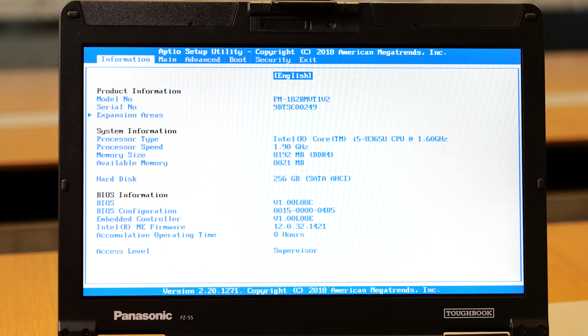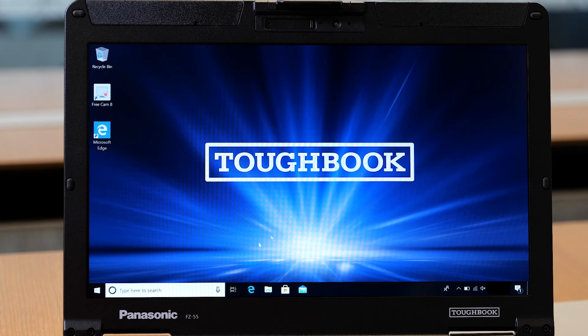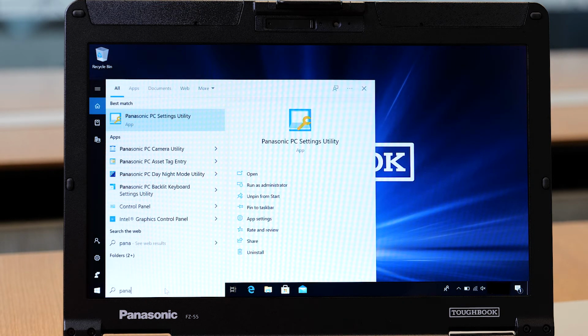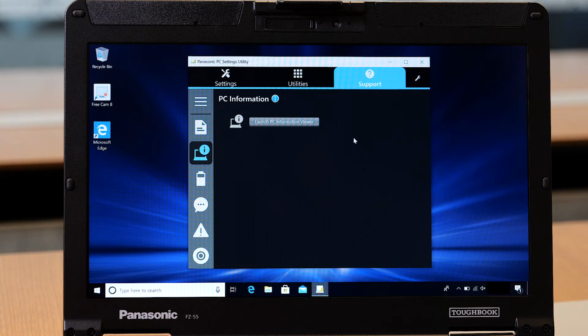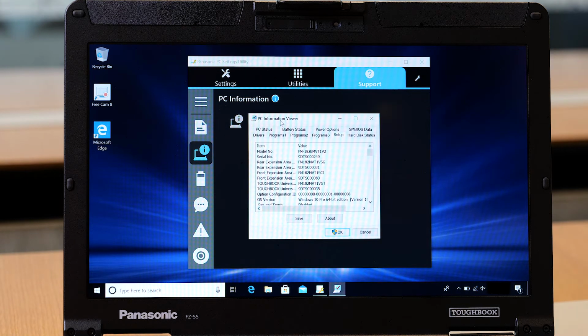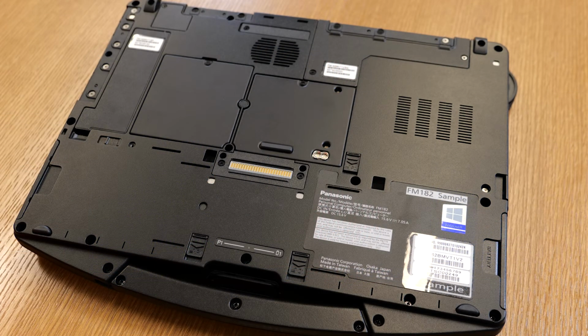There's an alternate way of checking your current memory by booting into the OS. Once you launch your Windows, search for Panasonic PC Settings Utility. Inside the PC setting utility, you will see under support PC information viewer, hit launch PC information viewer, and you will be able to see the system memory here. Currently it is 8215472 KB.